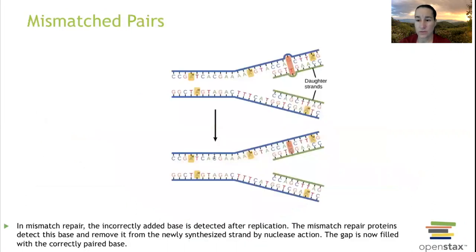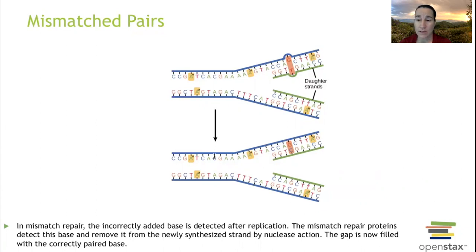Sometimes we end up with those mismatched pairs. And there are enzymes that can come along and recognize that that's not what it's supposed to be, and fix them. How do we end up with mismatched pairs? Sometimes it's spontaneous when it's laying down. Sometimes it's a mutagen that has caused this. There are different types of mutagens. There are chemical mutagens. There's also radiation. Some chemical mutagens will cause this mismatched pair.